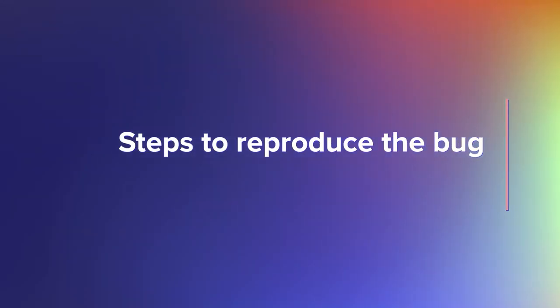It's also important to explain how you uncovered the defect in the first place. Consider these questions: Does the issue happen sporadically or can you duplicate it? And if the bug is reproducible, what steps does it take to recreate it? The more details here, the better. When you can duplicate an issue, it's easier to find the cause.